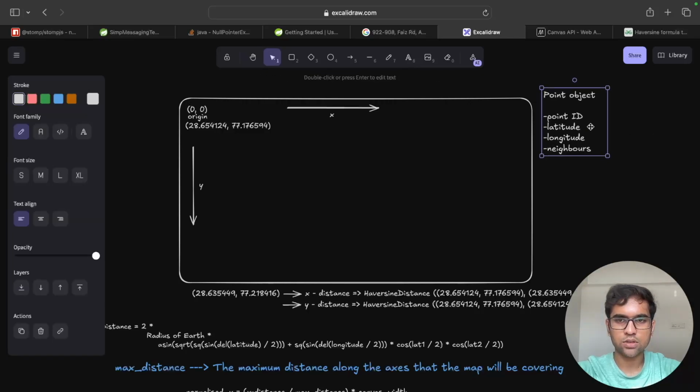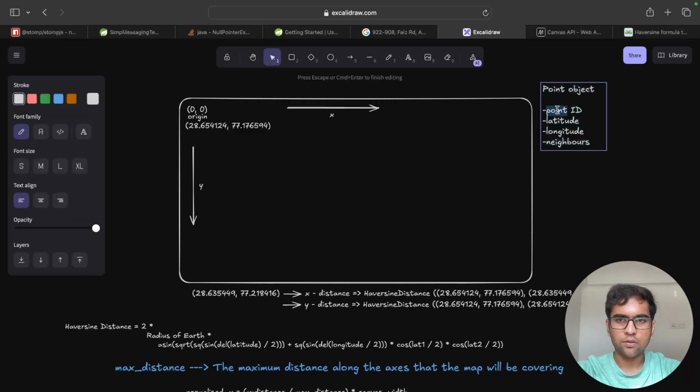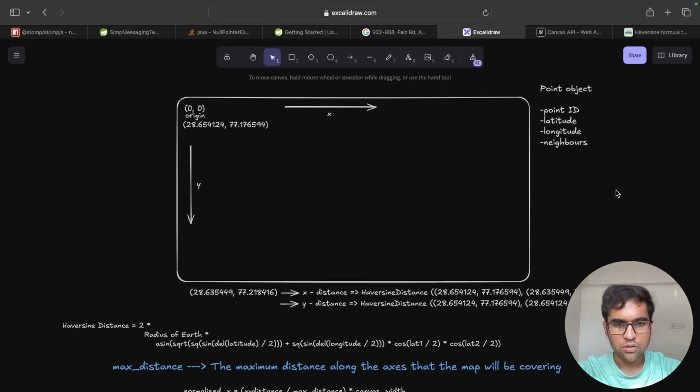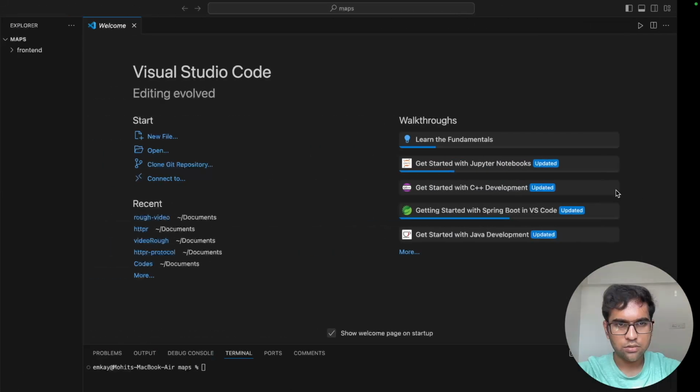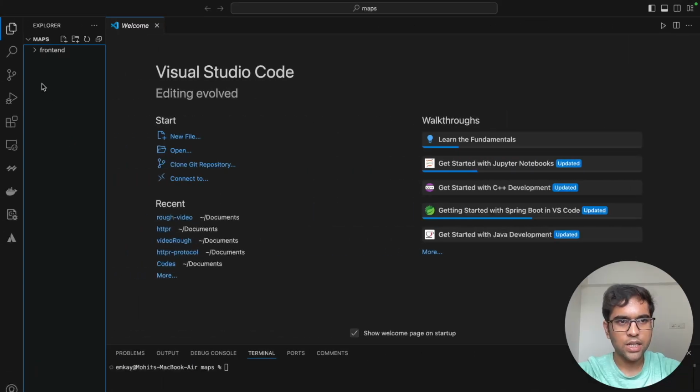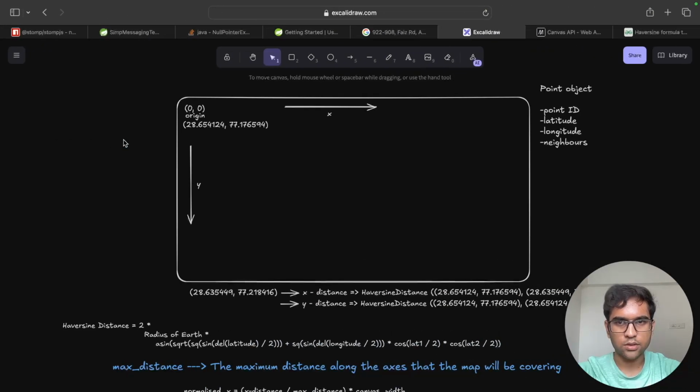When we traverse this graph and set the visited flag of any point to true, we can use this ID at that point. That would be more convenient. So the first and foremost thing is that let's try with 1 or 2 points. If that works, everything will be working fine.